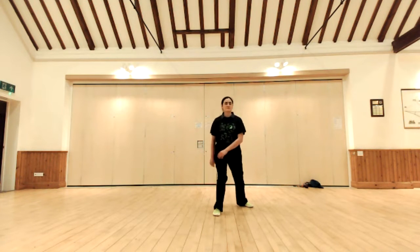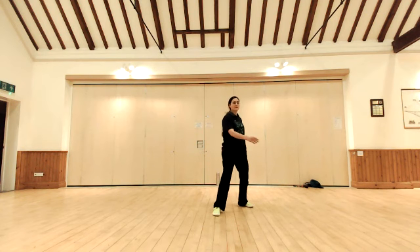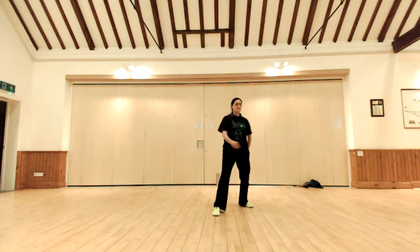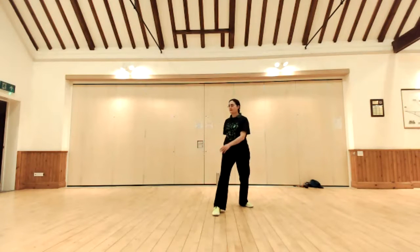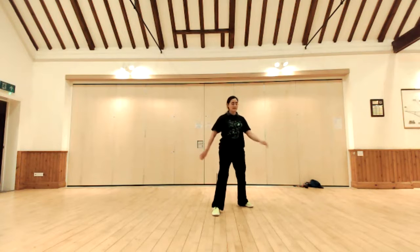Okay, now this time we're going to do 2 turns per leg. So 2 turns at the front, 2 turns at the back, 2 turns at the front, 2 turns at the back. Nice. Watch the alignment of your knees. You want to make sure your knees stay in line with the toes.